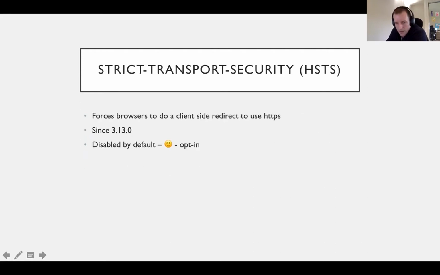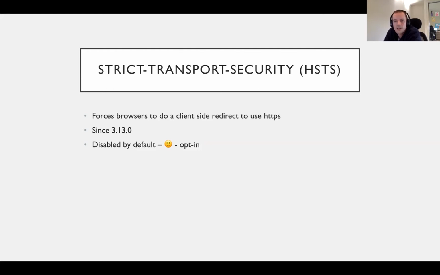And so HSTS is probably my favorite, and that makes me a bit sad that I've got favorites out of these headers. But it forces, so old school, you would do a 403 redirect on the server side from HTTP to HTTPS.